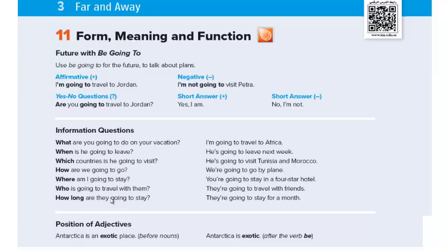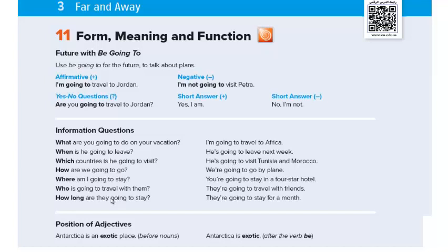Are you doing anything on the weekend? Yes, I'm visiting my aunt. So we use going to, or be going to, to talk about plans in the future. Another piece to remember in this review is information questions. Information questions are those that start with wh- question words like what, when, which, and their answers necessitate pieces of information.